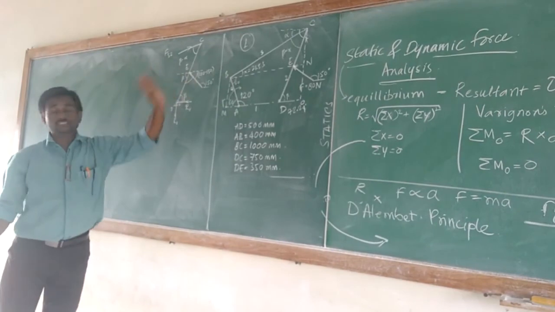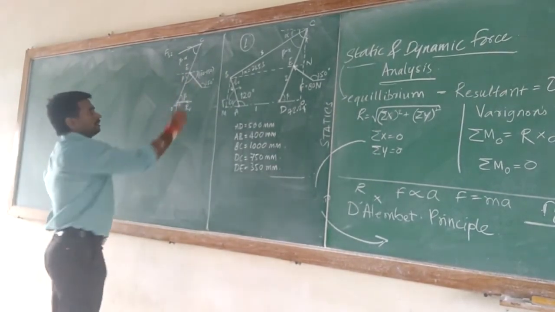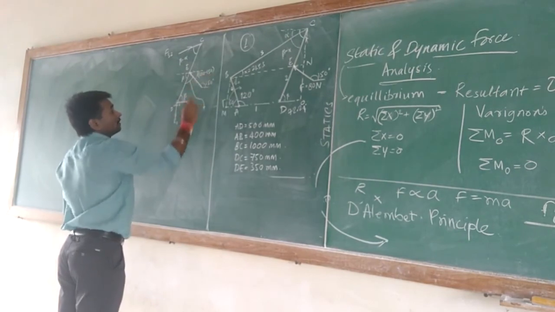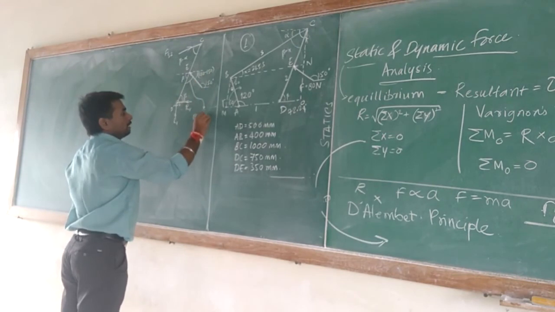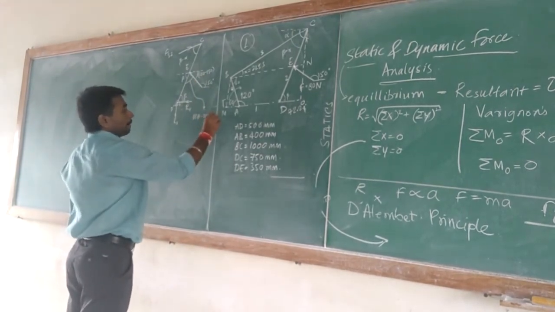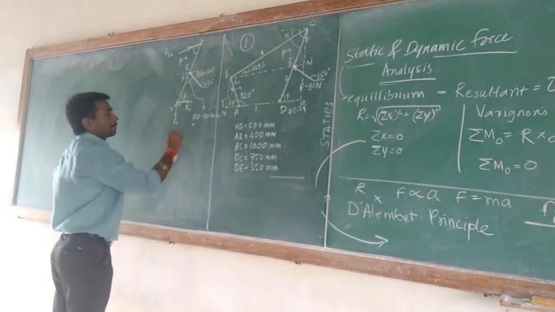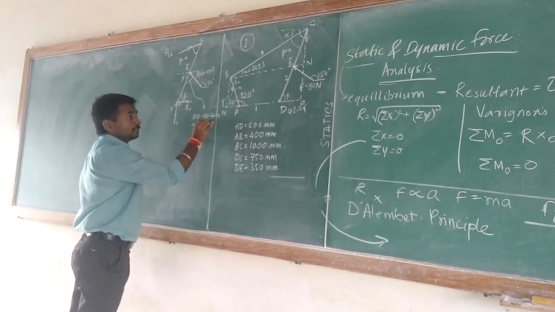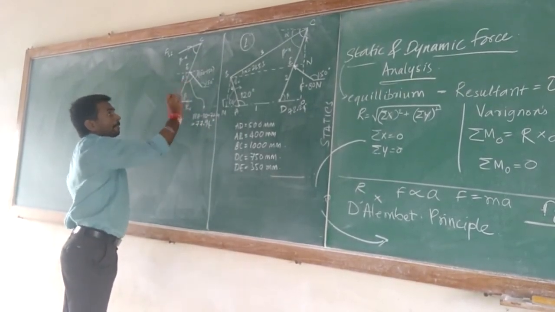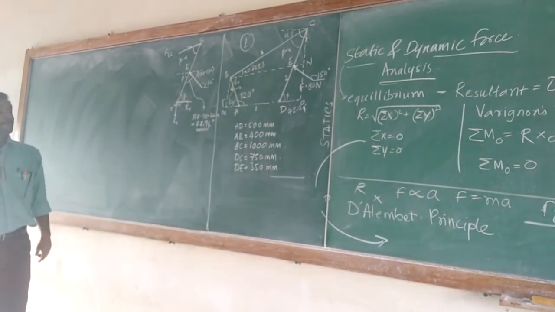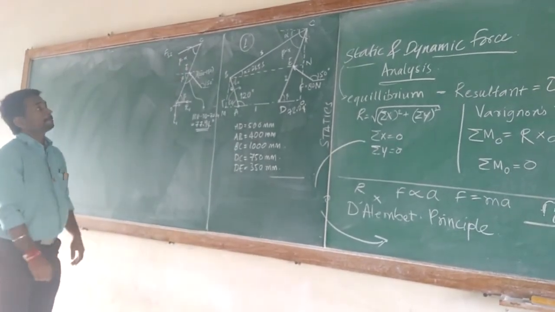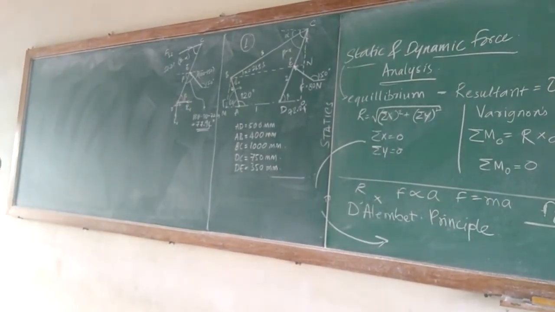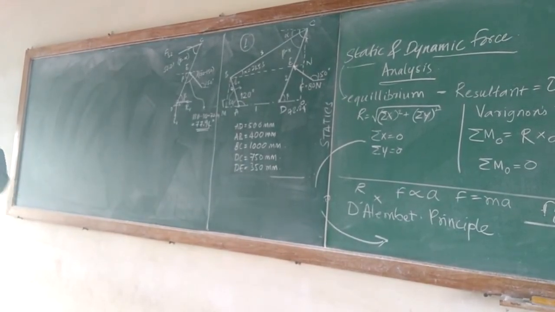So now you can find this. This will be 180 minus beta minus this angle. How much is this angle? This is 30, huh? So 180 minus 30 minus beta. Beta is 72.24. So how much? 77.94. So this angle is 77.94. Then what about this angle, beta minus alpha? 50.71. So like this you have to find all the angles.